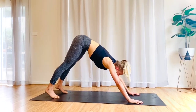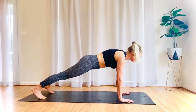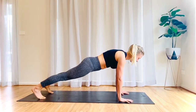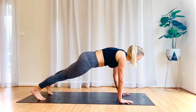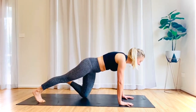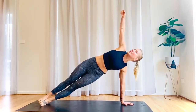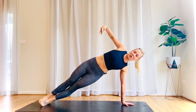Then when you're ready, we're going to ripple the body all the way forward into a high plank. Just rocking forwards and back, massaging into the wrist, warming up into the arm. And then finding stillness as the left palm presses into the earth, making our way to our side plank, option to lower that left leg, turning the left toes out. Stack or stagger the feet as we peel the right fingertips all the way towards the sky. Beautiful. Keeping that right hip nice and stacked on the left.